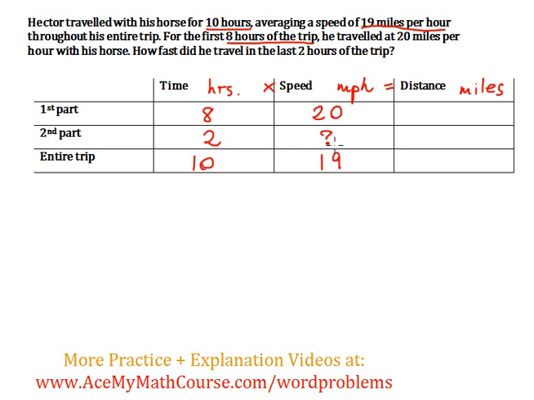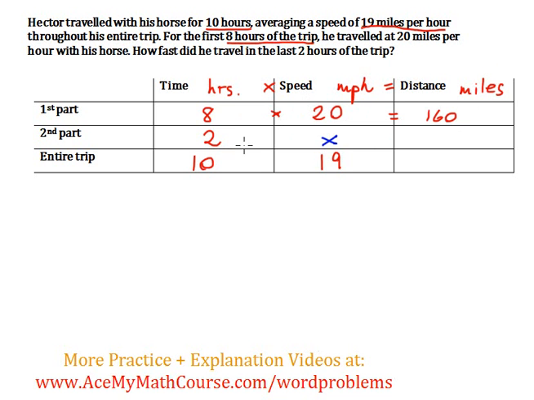So that's the question mark. So I'm going to put an X right there. That's what we don't know. That's what we want to find out. So how can we find each distance? Well, we can just multiply time by speed. So for the first part of the trip that lasted 8 hours, we can multiply that by the speed of 20 miles an hour. 8 times 20 is 160 miles in total. Actually, I won't write the miles because I already wrote it up top here.